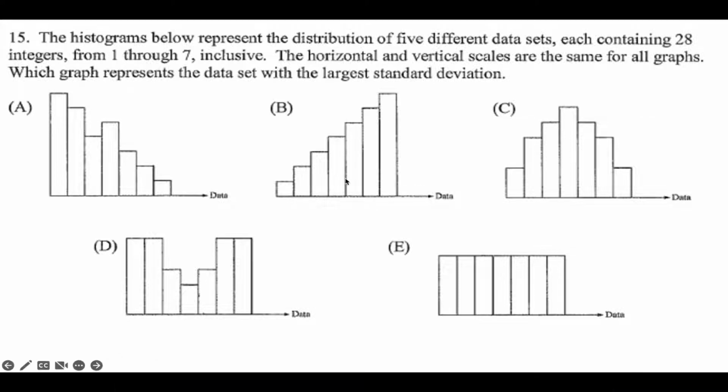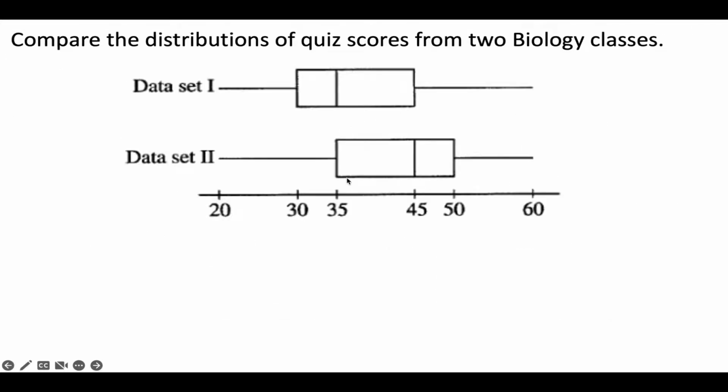One more, and then I'll let you guys work on your practice test. Okay, so this is what I want you to do. This is not a multiple choice question. It's a talk about it question. Okay. So I want you to compare the distributions. These are two separate classes from biology classes. Two separate classes. I don't know how many students are in each. They didn't give us the numbers. They just gave us the data, the box plots.